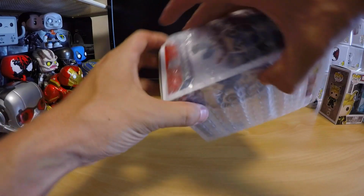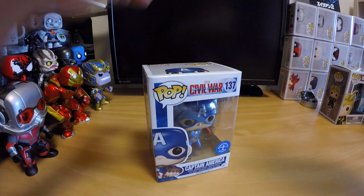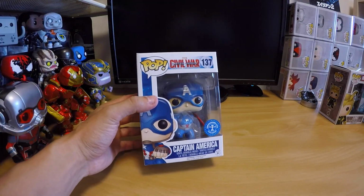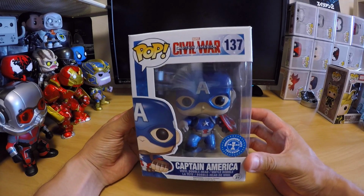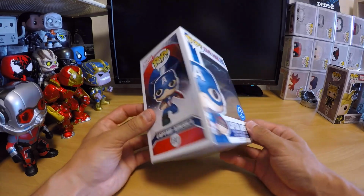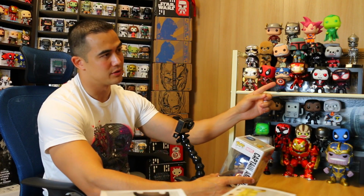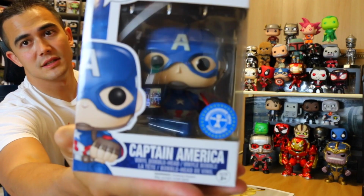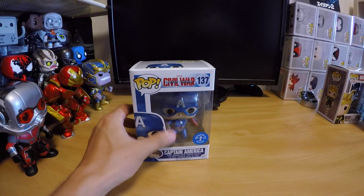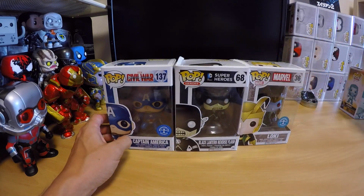So next we have, get out of this plastic. Sweet. Oh, so this is an exclusive. I did not know that. Captain America, Civil War. And this is the one where he's taking a knee and he's got a shield in his arm. So this is like an action posed one, which is really cool, because I have the other action posed one up here. The Marvel Collector Corps one. This is the one where he's taking a knee. You can't really see it. You know what? I'll have him on the turntable at the end. But to recap, we have Captain America exclusive, Black Lantern Reverse Flash, Frost Giant Loki, and Aquaman.